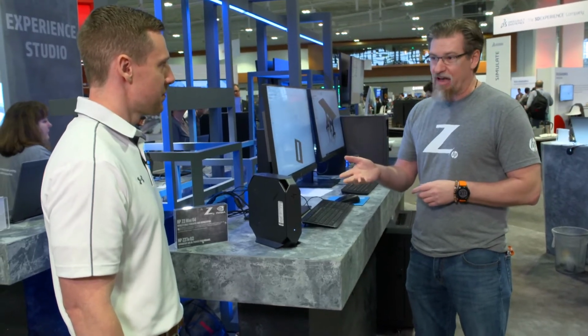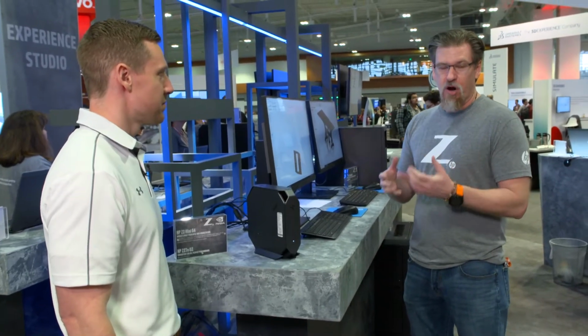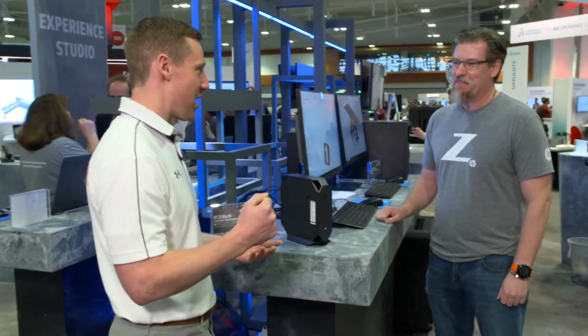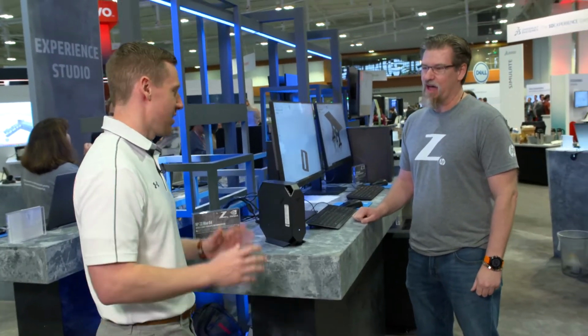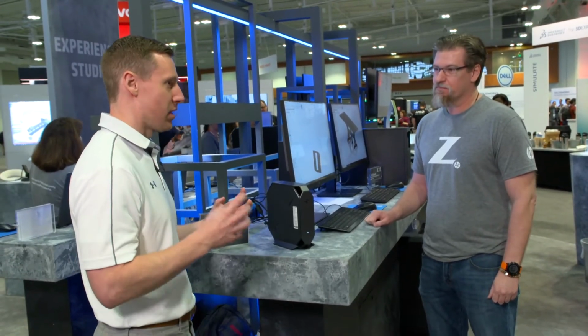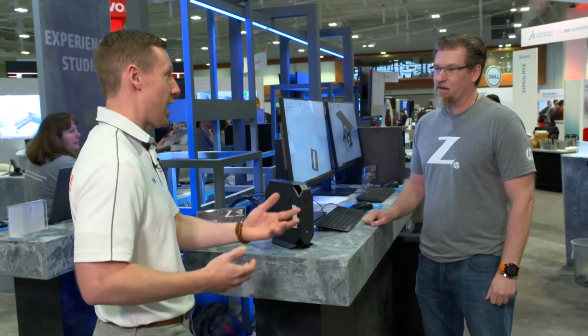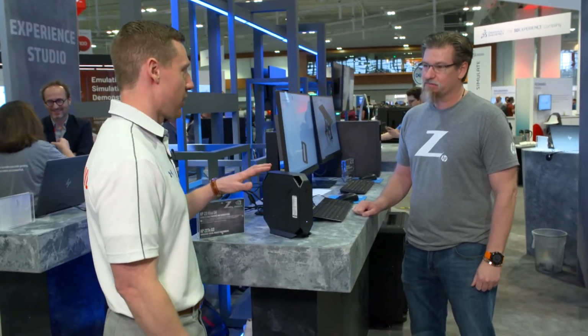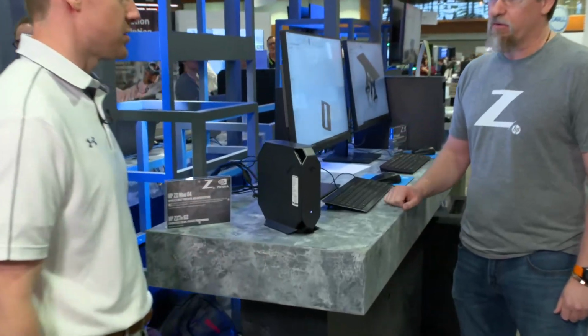It's also toolless access, so you can start with what you need now, pop open the top, and upgrade it later. You're not locked down. It's not sealed like some device manufacturers are doing these days where they weld the RAM chips on there and you can't do anything. Exactly. I really love that. I'm a PC maker myself, so I like to make sure that in the future I want to add 8 more gigs of RAM. I want to be able to do that. Exactly. So you're saying with this, you have full access. Correct.